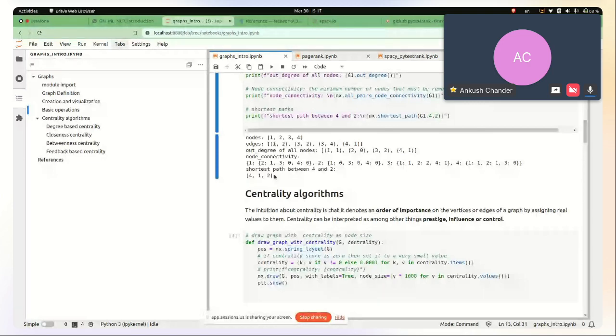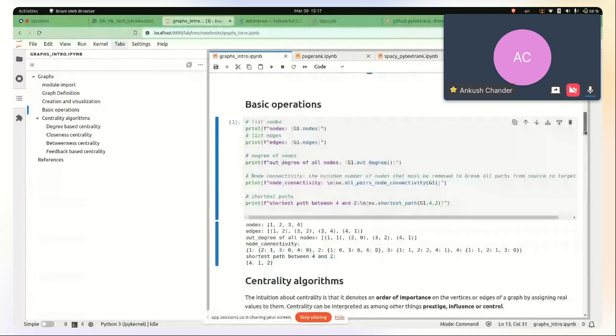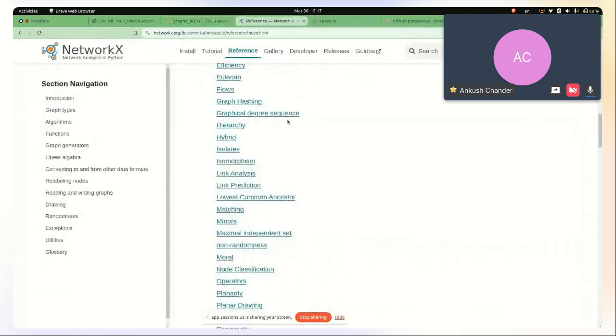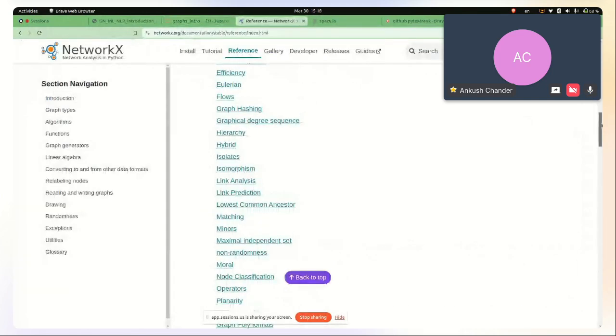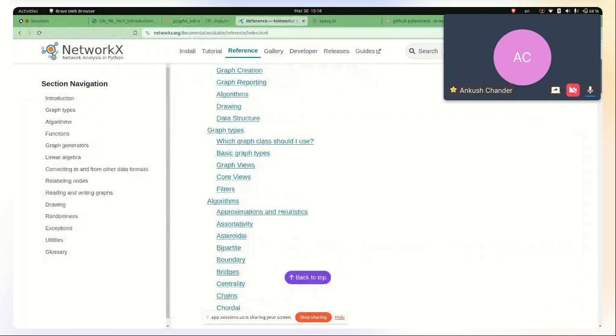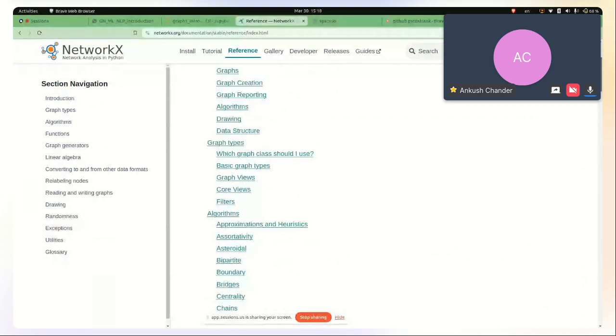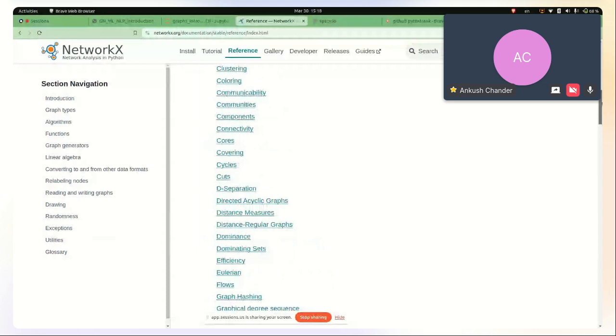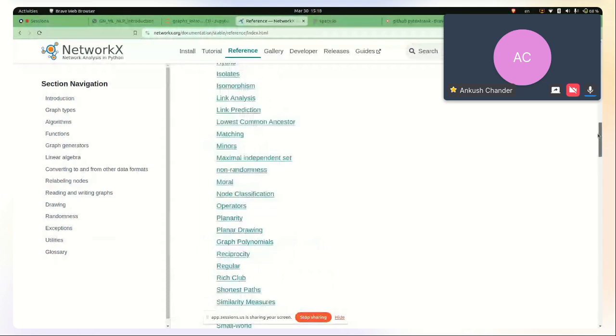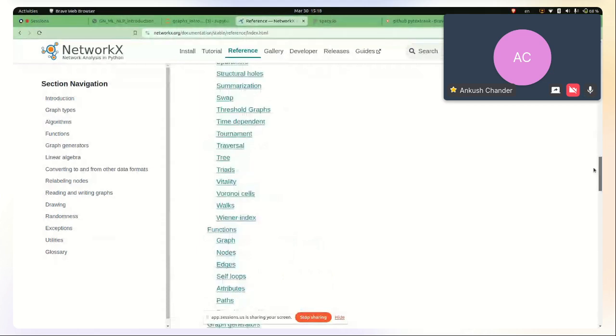Now, this is just the tip of the iceberg of what networkx offers. If you go and check out the documentation, there is a huge number of algorithms already implemented in networkx. For example, clustering, connectivity, cuts, bipartite graphs, all that we have studied in our courses.